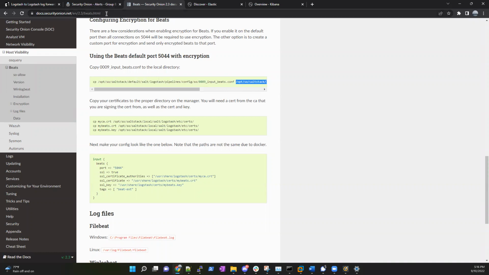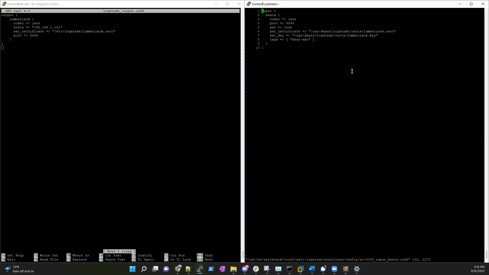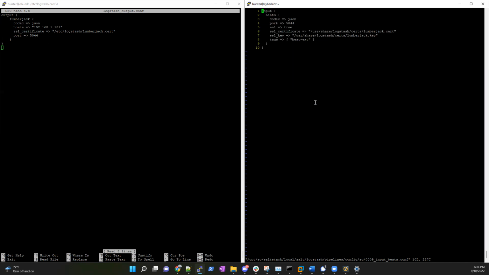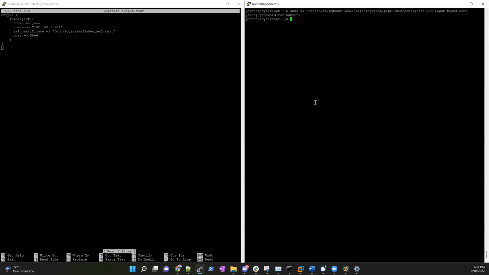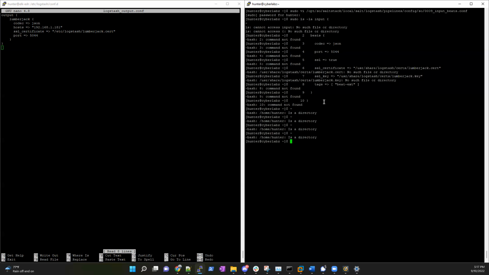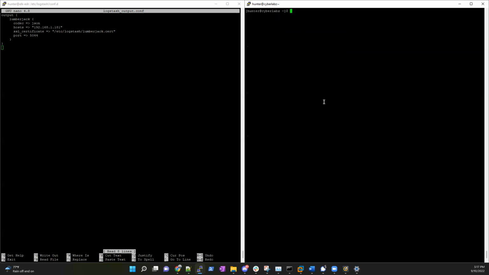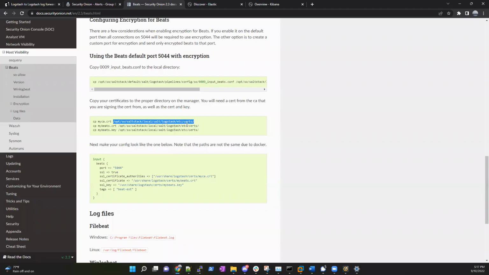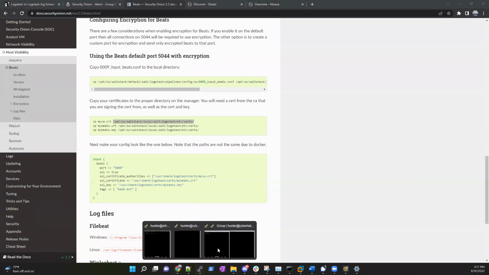So ensure that you copy this over. All right. And I'll place a link to this in the description as well. And then once you copy that over, you're going to want to make sure you then copy your certs to this directory right here. Okay. So here we've made our modification on our Security Onion right here to reflect the input. We'll save that. And now we want to go ahead and list the contents of this file. Oops. Let's make sure we copy that correctly. Copy. We'll go back.